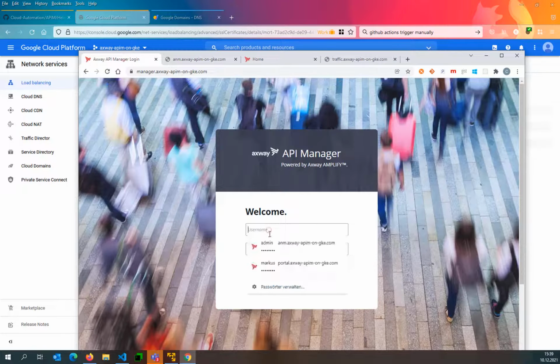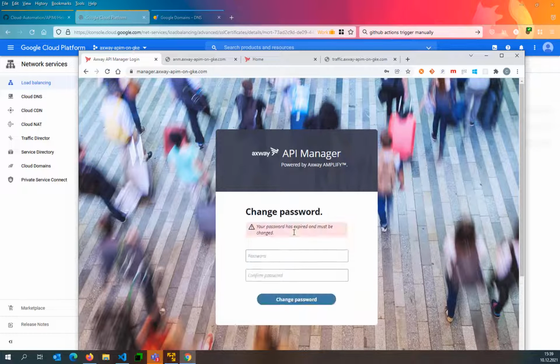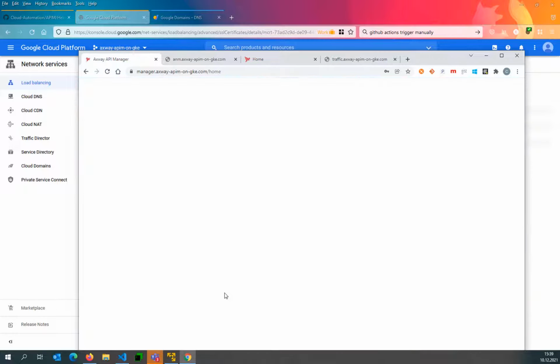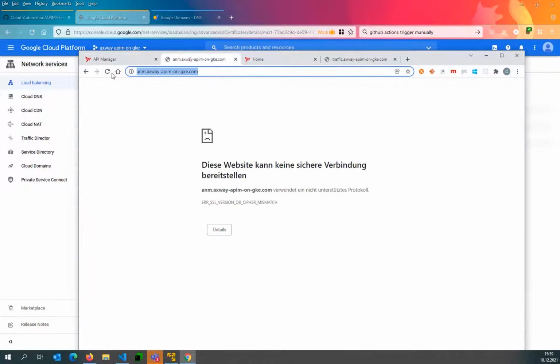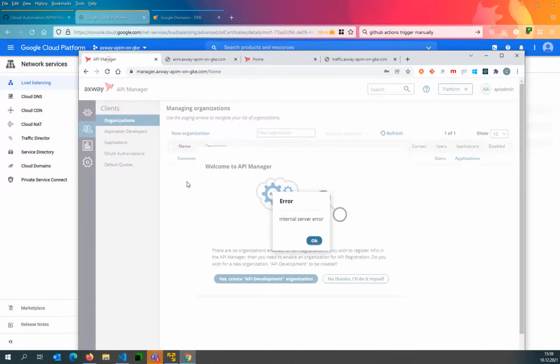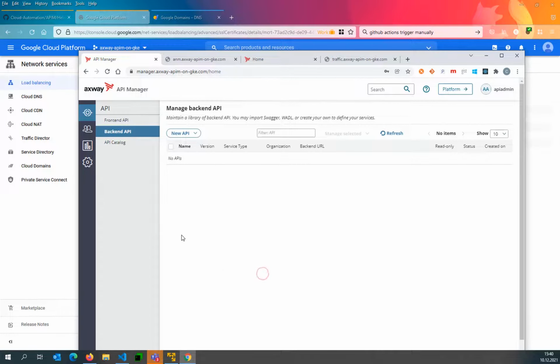In the meantime, we can try to log on to the API manager. Change the password. Okay. Oh, that's interesting. Whatever this was.